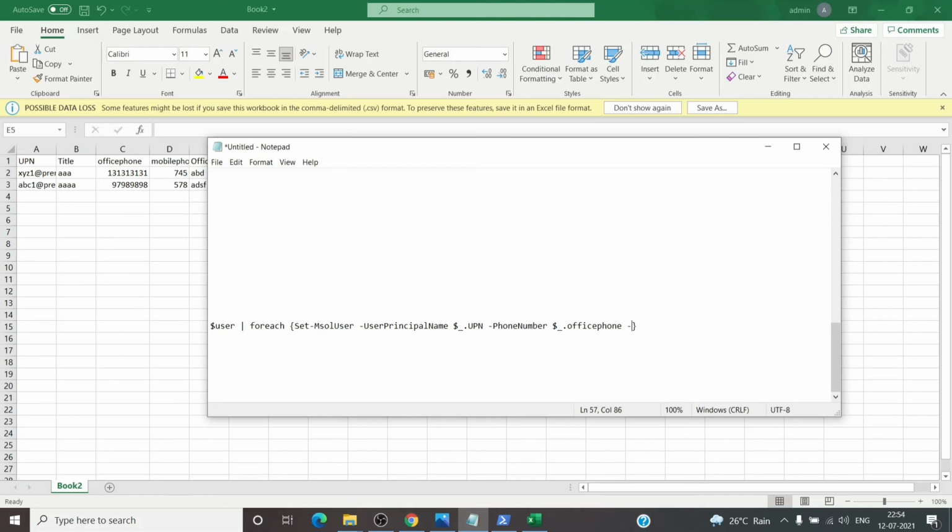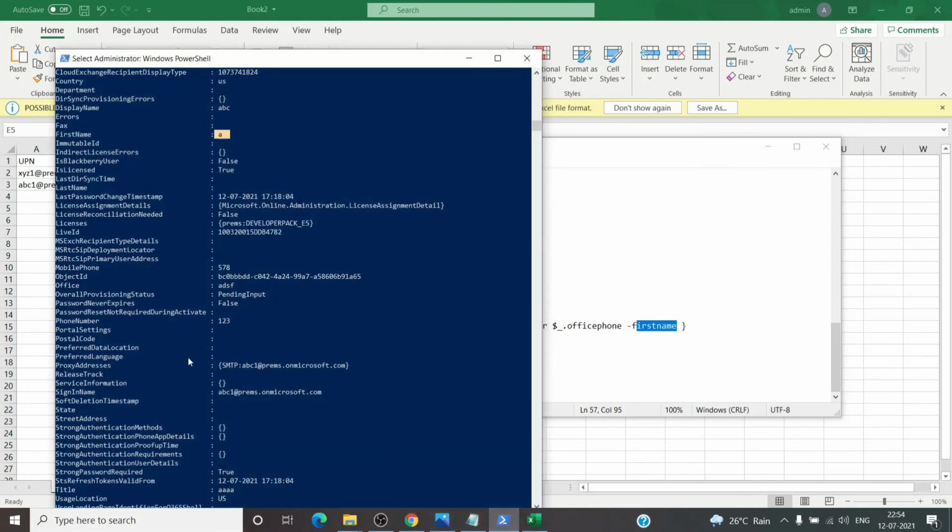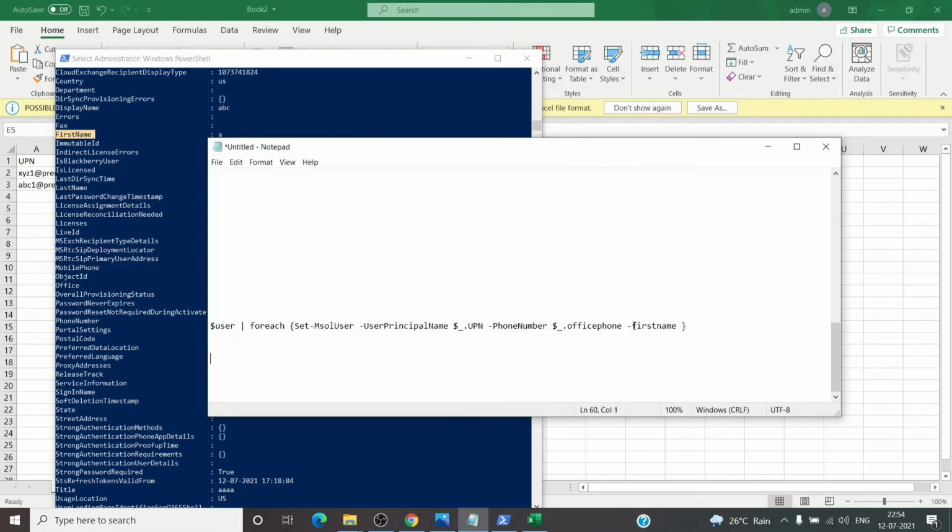So the first name. Again, it has to be in the same format which you saw in the PowerShell. So if you go back to the PowerShell, it should be in the same format. Capital and small does not matter.